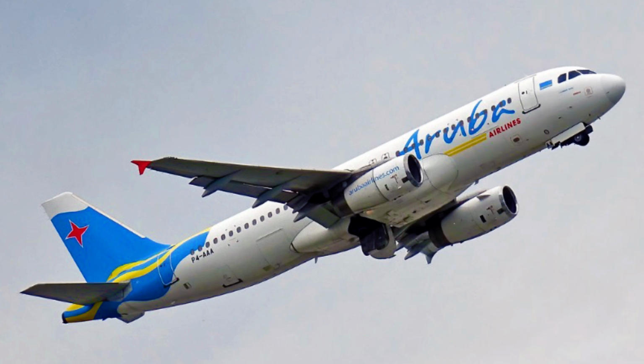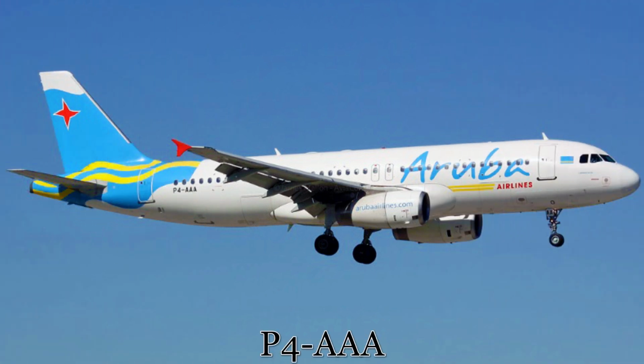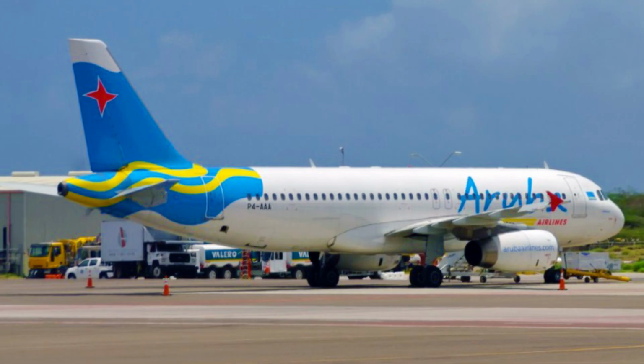In the latter part of 2012, this airliner would fly to the other side of the globe to fly with Aruba Airlines. This gained the aircraft another new livery that was mostly white and light blue, and another new registration of Papa 4-Alpha Alpha Alpha. This would be to the end of its paying career, as the plane was put into storage at the Goodyear-Phoenix airport in the American desert southwest state of Arizona in early 2018, and finally broken up for scrap in the latter part of that same year.